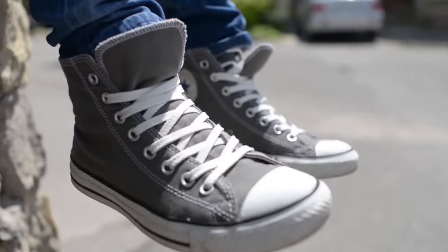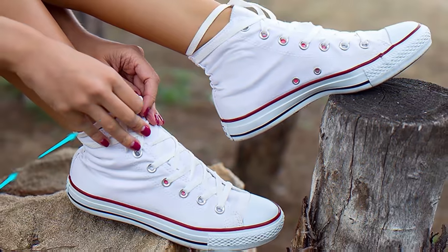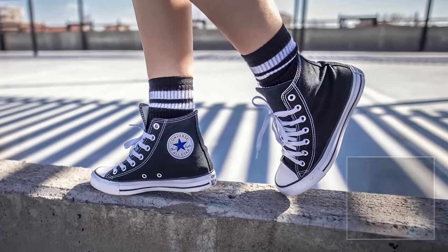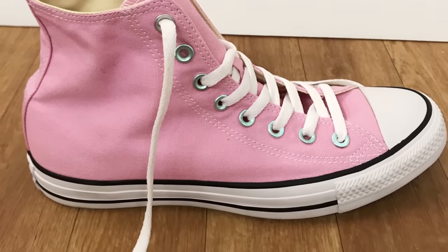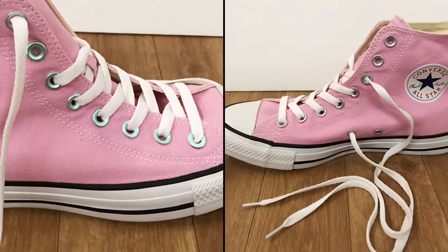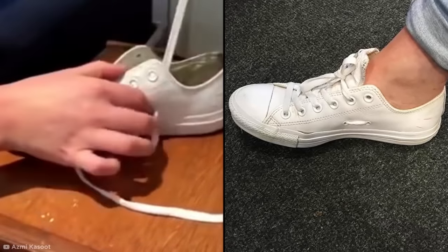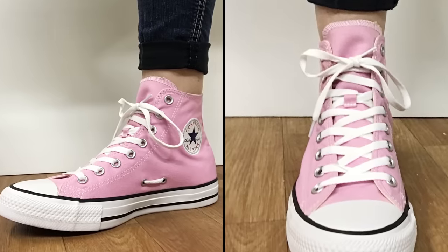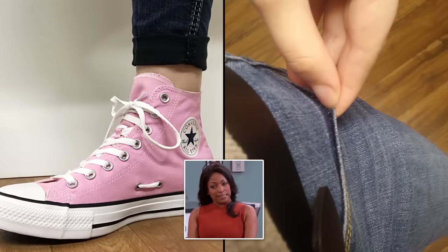Sneaker holes. If you've ever owned a pair of Converse sneakers, you may have wondered what the purpose of those holes near the soles are. While the holes do indeed serve a ventilation function, their other purpose is more stylistic. Much like all the other metal-ringed holes on the sneakers, the holes near the soles are designed to house laces. This lower placement allows re-threading the laces down below, which when pulled tight makes the shoe appear more narrow — useful for people with naturally narrower feet and giving a more unique fitted look.